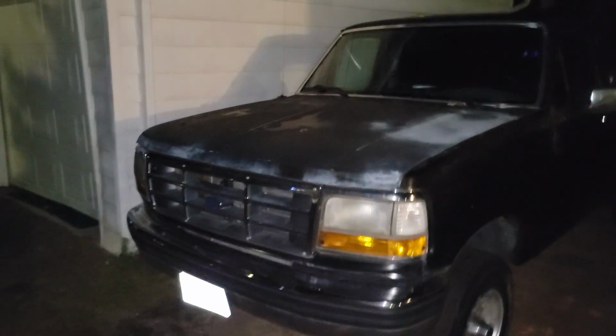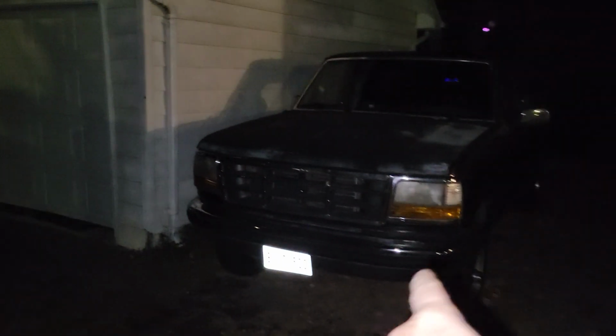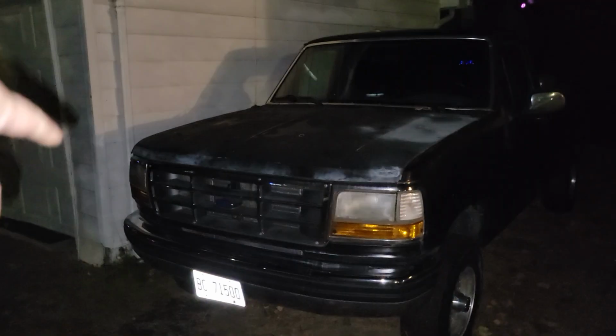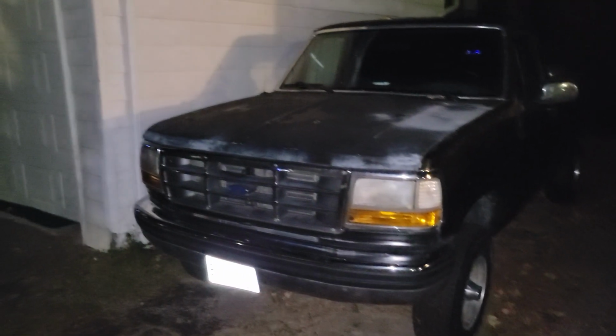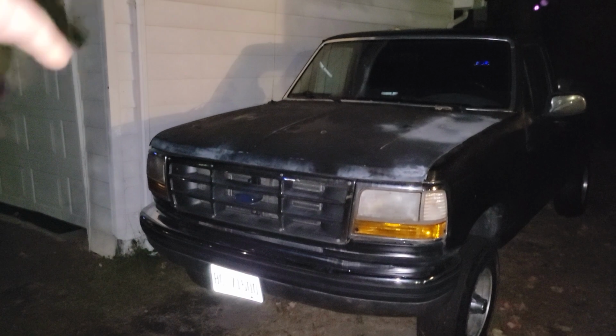If I get the money to put another battery in this thing, which funny thing is, this thing takes the exact same battery as this thing, and they're 20 years apart. I just thought that was funny that they took the same battery. So I know what that's going to cost me at work. I already have one in my Interceptor, so I know what the cost is. So I shouldn't have a problem putting a new battery in this.